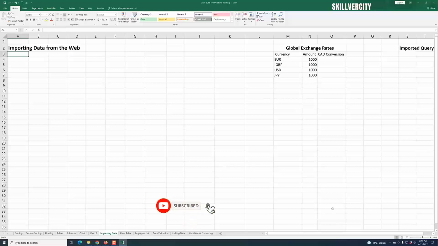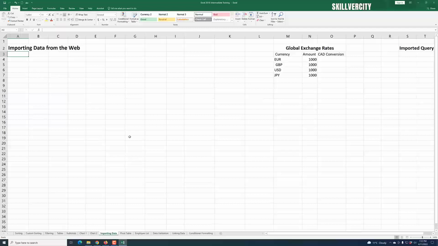Hello, welcome back. In this lesson, we're going to look at importing data from the web and from other sources. In most cases in Excel, we create the data that we use. Whether you're creating a spreadsheet of students and their grades, or creating a spreadsheet of employees and their employee number and how much you pay them. But the point is that often we create our own data. But there are instances where you have to import data from other sources. And one of those sources is importing data from the web. That's what I'm going to show you how to do in this lesson. Okay, let's get to it.